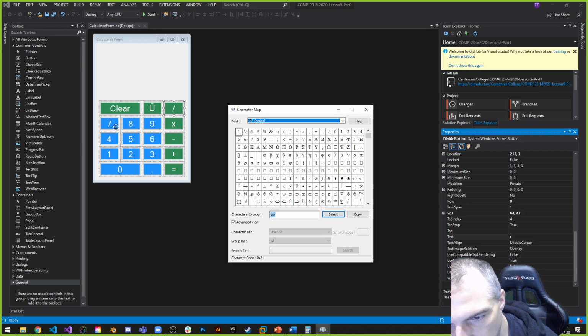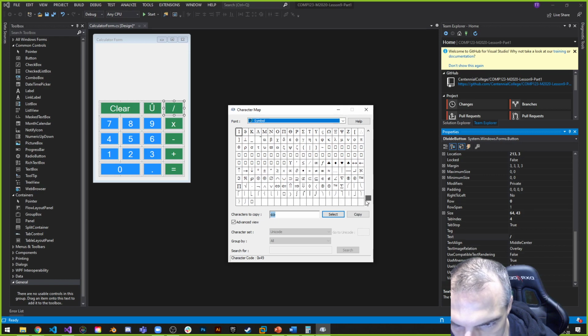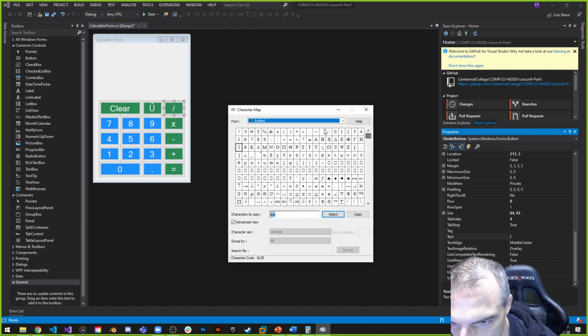Sometimes symbol font works in this thing. So you can see that there's several different kinds of symbols. What we want is a divide, if we can find it. We have a plus minus, we have an equals, and we have all these other ones. But I don't see a divide. So it's kind of like limitations on what we can do. Plus, minus, hashtag, or the slash, I mean. But we don't have a divide. At least, oh, there it is. There's my divide. Let's select that one.